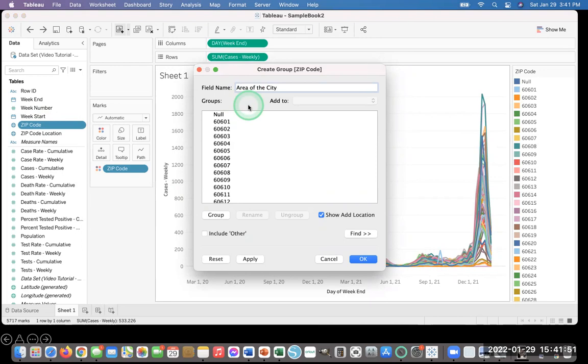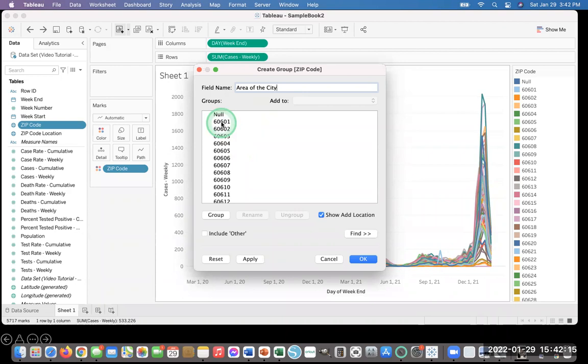I'm going to pause the recording while I do this. Let me do the first one and then I'll pause while I do the others, because you don't want to sit here. It'll probably take me like 10 minutes. So you don't want to sit here while I do all of that. But the first grouping I want to do, and I'll just do the one that has the least amount of zip codes just to make it easy, is the Southwest side.